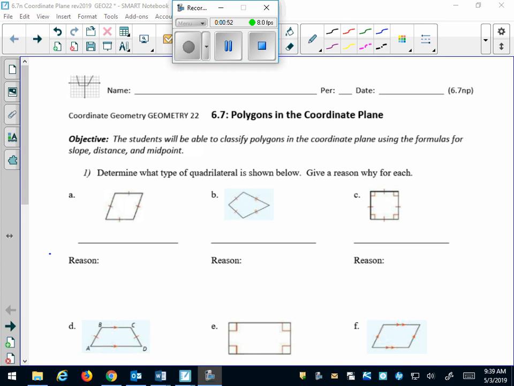It's a rhombus. If you said parallelogram, you're right, it is a parallelogram. But this actually should say, what is the most specific name for this quadrilateral? Based on the markings, what makes this a rhombus? Yeah, so it's a quadrilateral with all 4 congruent sides. And that's what makes a rhombus a rhombus.